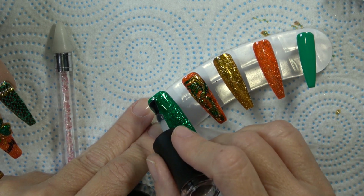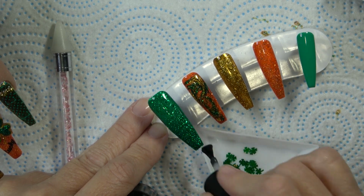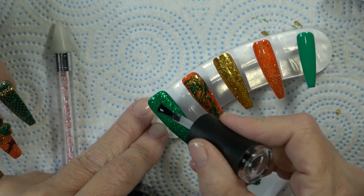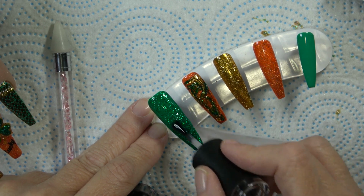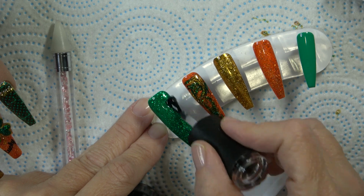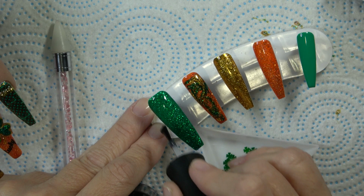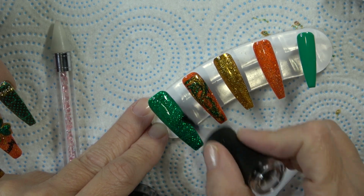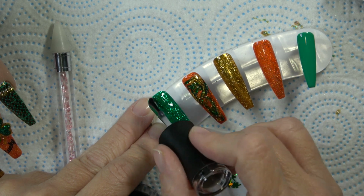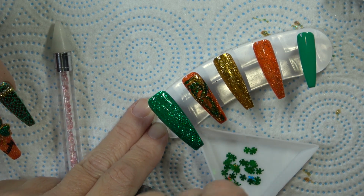And then we're going to cure it, and then we're going to put two more layers of no wipe top coat, because I'm going to file them so that you cannot feel the four leaf clovers in the nail, almost as if you were doing an encapsulation, but I'm just going to do it with gel polish. I was originally going to encapsulate with a builder gel, but I decided against that because I didn't want one bulky nail and then four thinner nails.